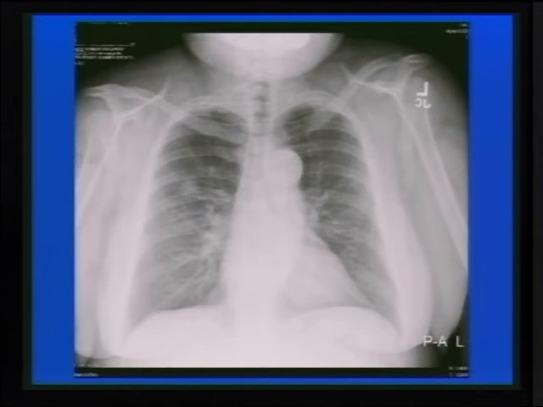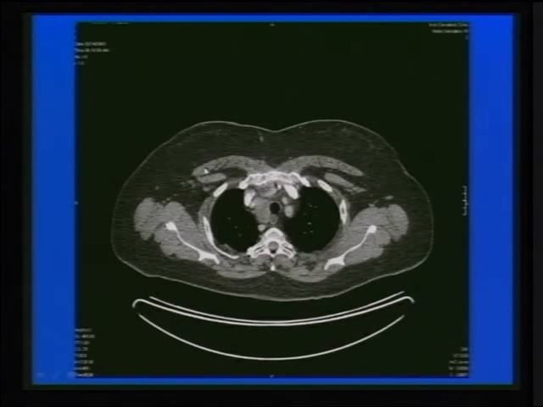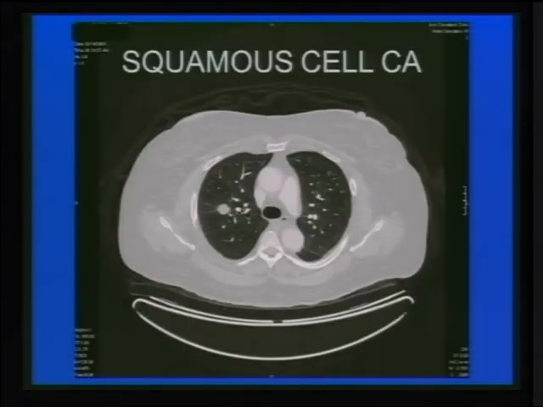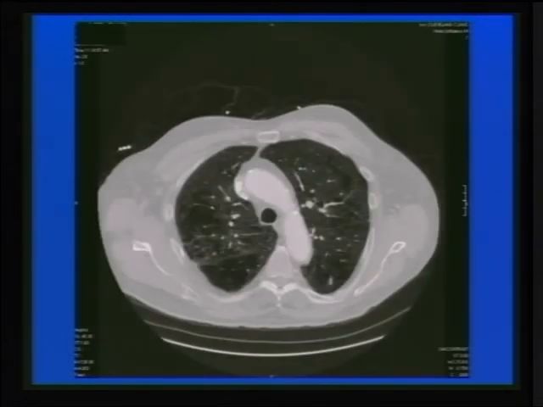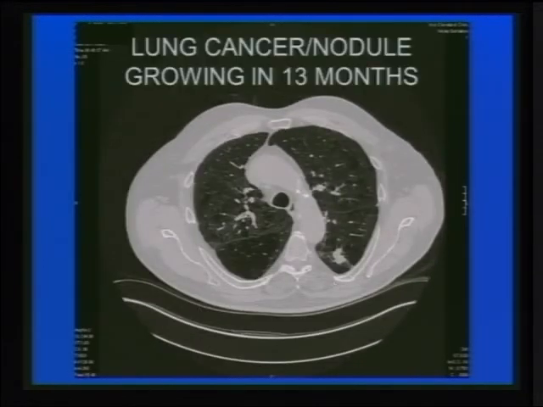But I just want to remind you, this is what you're going to see most. This typical nodule here. You see 2 years earlier, the lesion was there, but it was smaller. This has to be a cancer until proven otherwise. And you see adenopathy, and this is a cancer, even though it's small, it's spiculated, squamous cell carcinoma. And here's another lesion, a nodule, pulmonary emphysema, it got bigger, spiculated, this is a cancer.